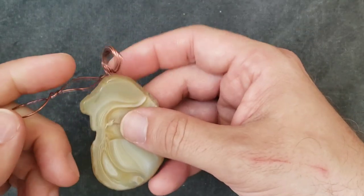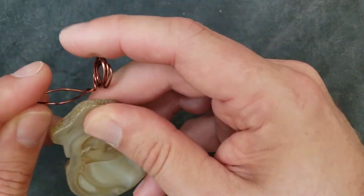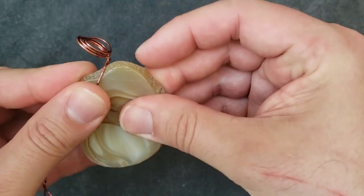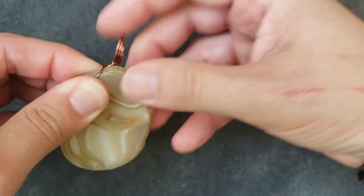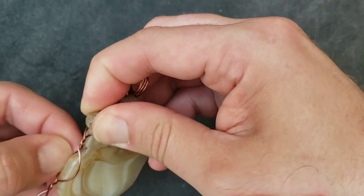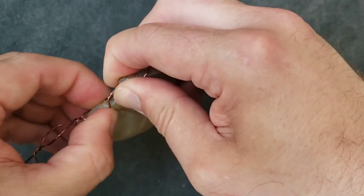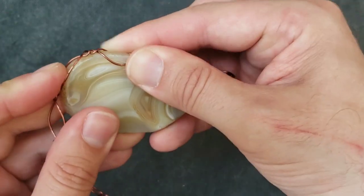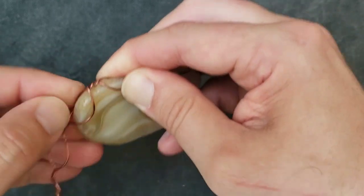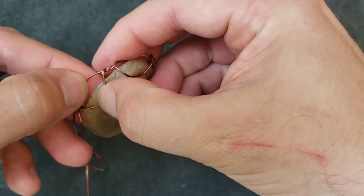All right, let's give this a shot. I'm thinking this is the top, this is the front, so put the bail here — there you go, that kind of grabs on right there. So there we are, and now this next one is going to grab on right there. Just kind of fold it down, hold it tight, because this thing will want to jump off the stone — just fold it down, fold it down, come around, hold it down, fold it down.